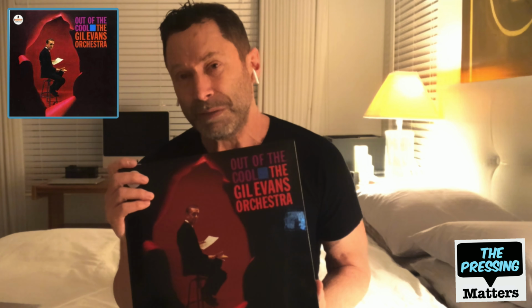And when I auditioned this on my home system, I realized that I was much more engaged with this pressing. The other pressing seemed like it was a little bit of a veil between me and what was going on in the music. As a result, I really wasn't getting it. When I put this on, I immediately felt enveloped in the sound stage. It's deeper, it's more defined.